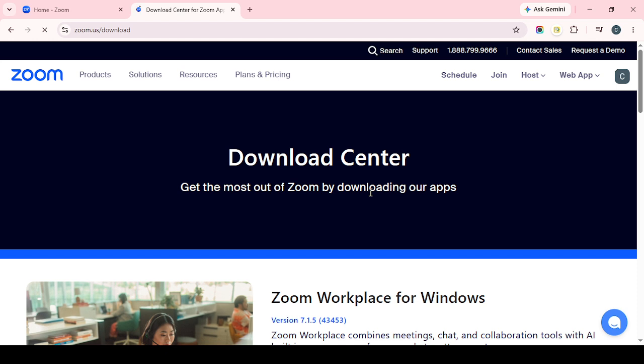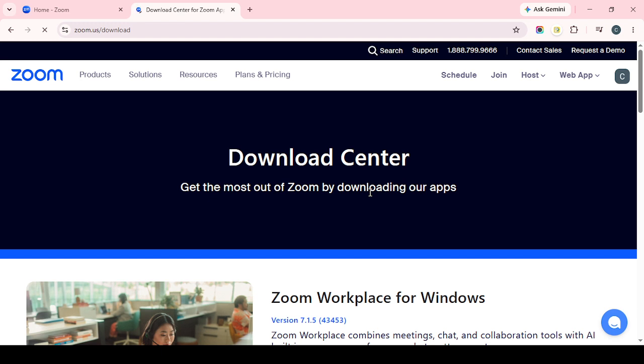You'll usually see a progress bar while Zoom installs. This part is automatic, so all you need to do is wait for the installation bar to finish. The time it takes can vary slightly depending on your computer and internet speed, but in most cases, it only takes a short moment. When the installation is complete, Zoom should open automatically on its own. That lets you know the desktop client has been installed successfully and is ready to use.